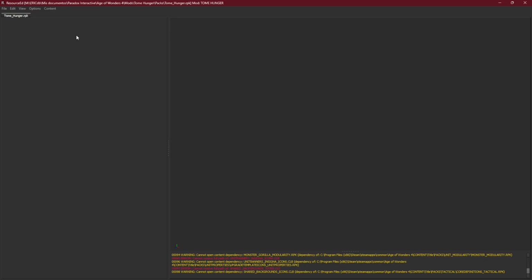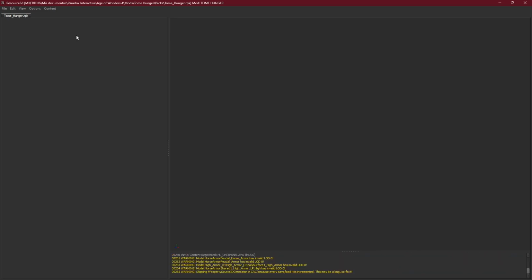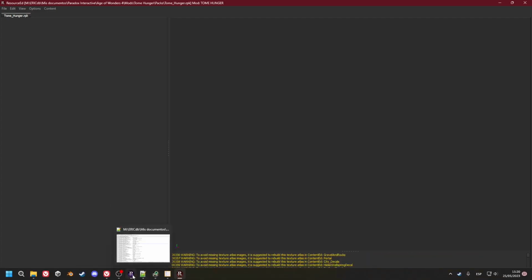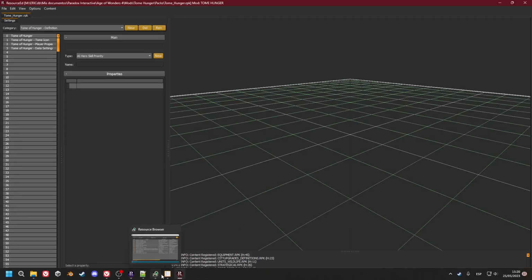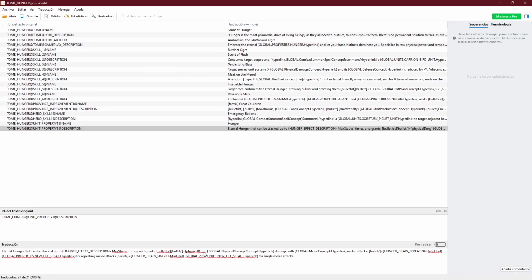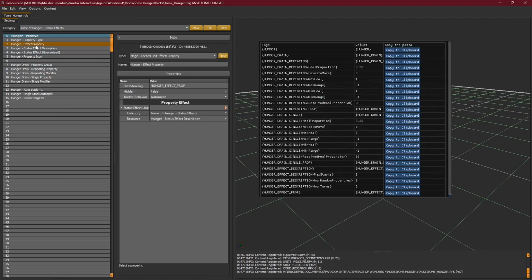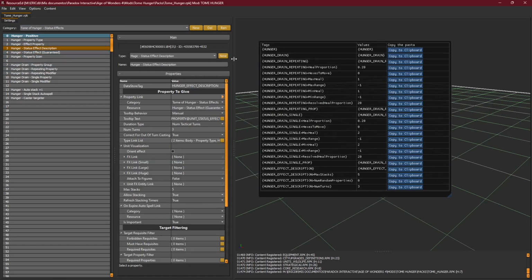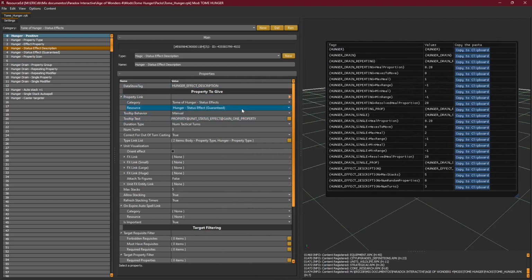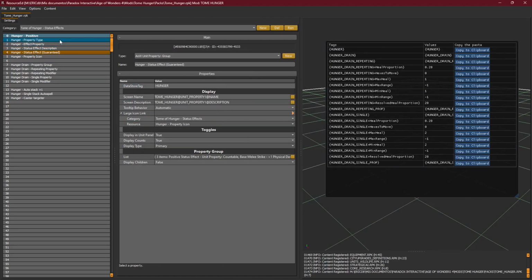And hopefully, once it loads, it will correctly appear here. We will have to set this value that we couldn't actually grab from the editor. Let me show you this physical damage, that we'll have to input ourselves manually. And then under status effects, here in the description, there we go, this one.